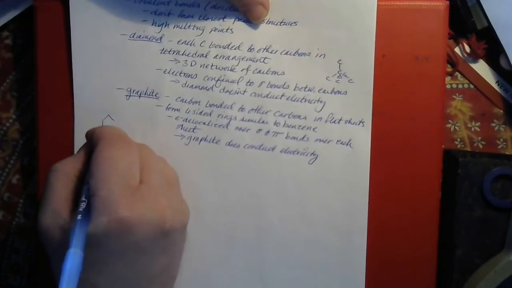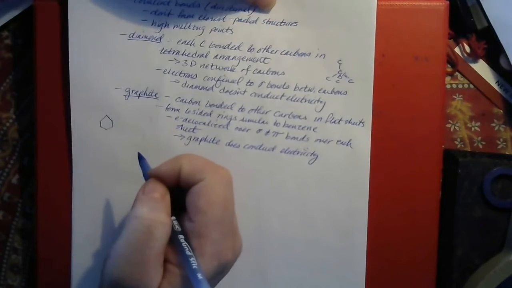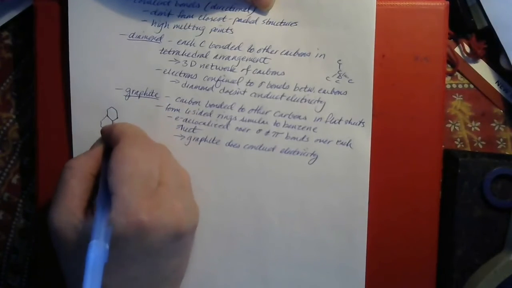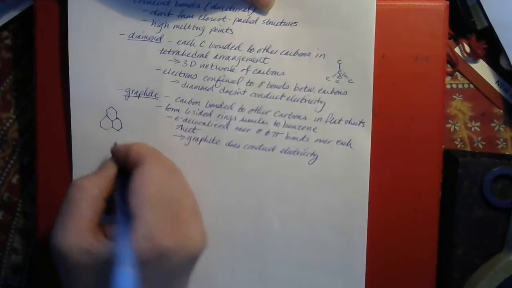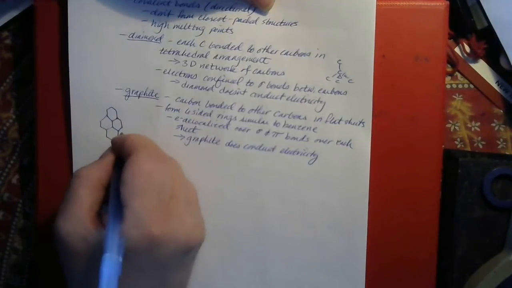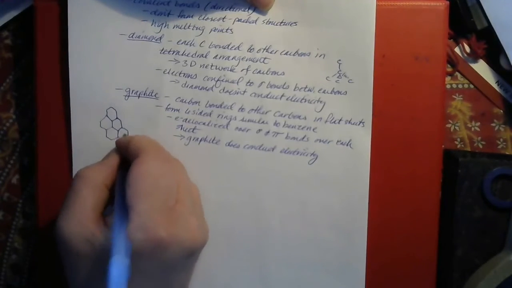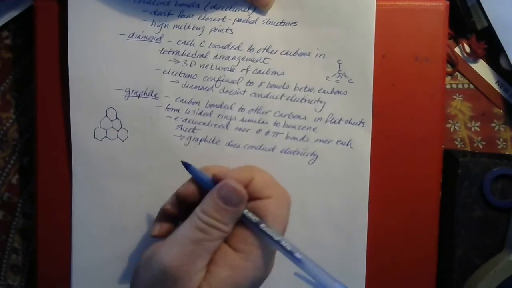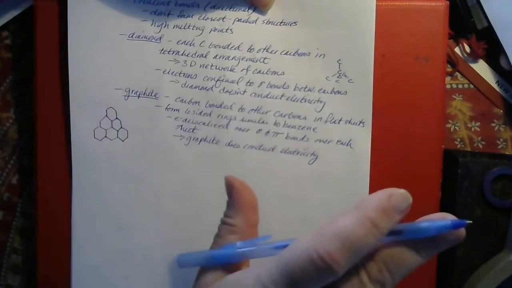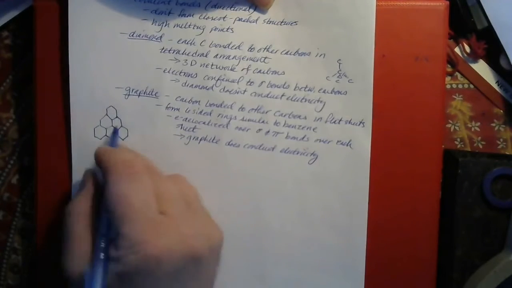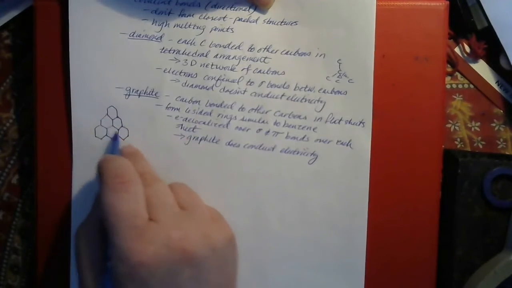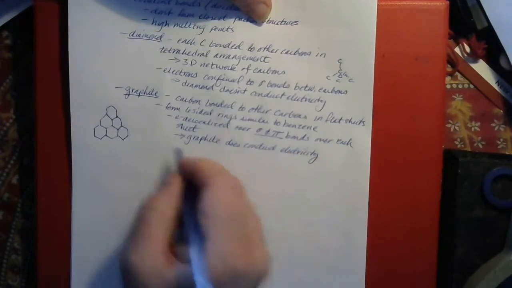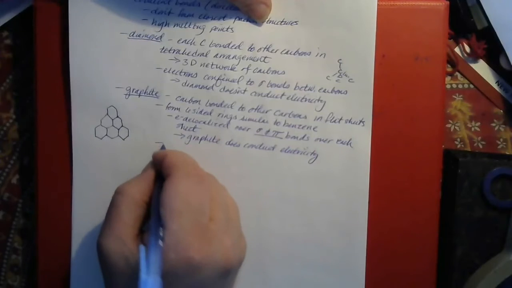The structure, if you look at it from the top, the carbon rings look something like that, and they fit together tightly, kind of like this, allowing for my feeble ability to draw them. But you can kind of see how it's almost like a flat honeycomb structure, and they go on and on in two dimensions. So you have sigma and pi bonds between the carbons within the sheet, so they're held together pretty strongly.